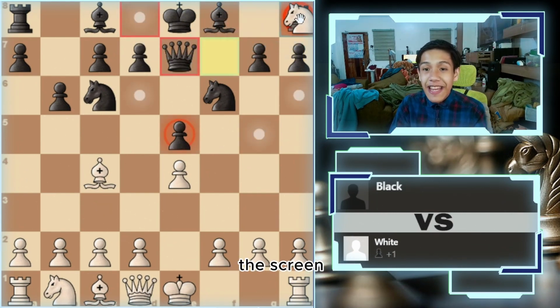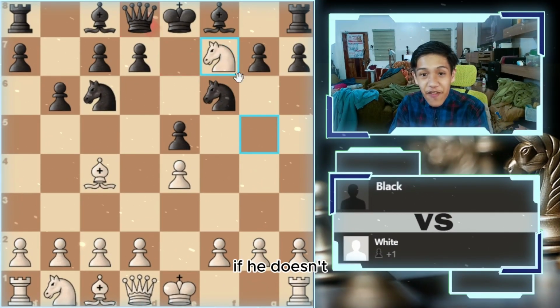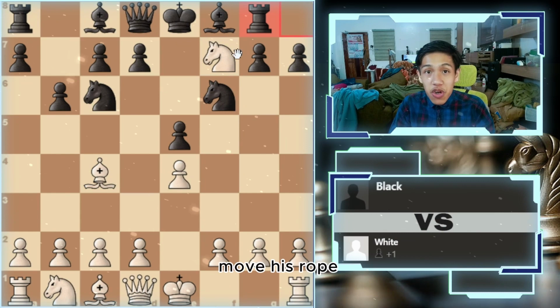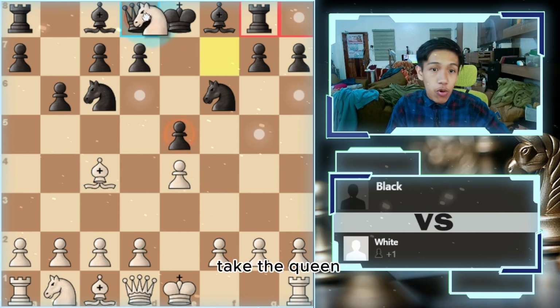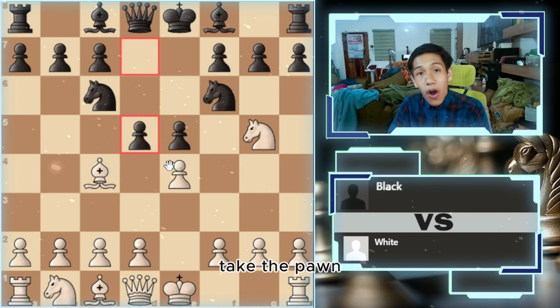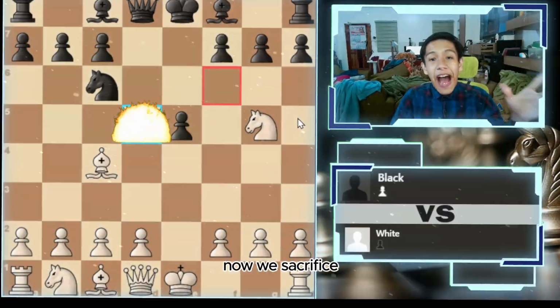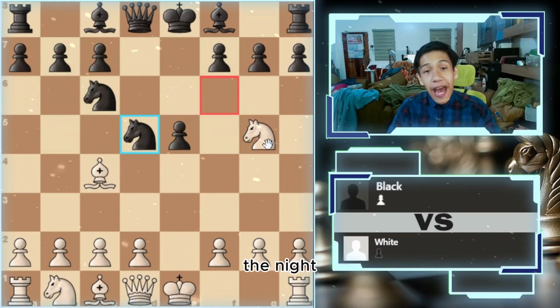If he moves his queen, we'll just take his rook, and that's a piece up, which is 5 points. But if he doesn't move his queen and instead moves his rook, you get that chance to take the queen, which is much more worth. If he goes here, we take the pawn with another pawn. If he takes it with a knight, now we sacrifice the knight, which is insane.